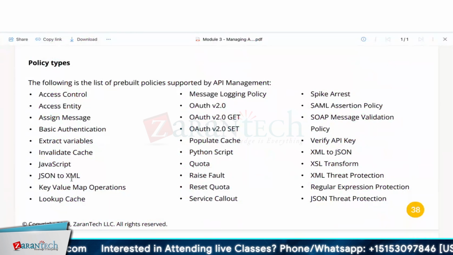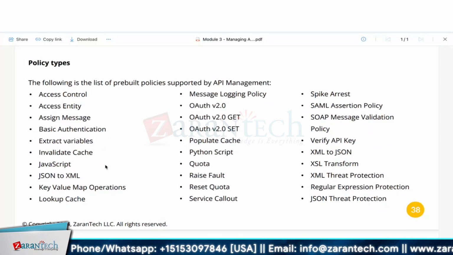Once you get the JSON object, use extract variable to get that entire thing into a variable using the extract variable policy, and you will be getting the particular parameter. So that's how we can use n number of policies to articulate a single solution. Once you come hands on to this entire policy, you will know how to use different policies for different needs. Coming to JSON and XML, I think this is a mediation policy.